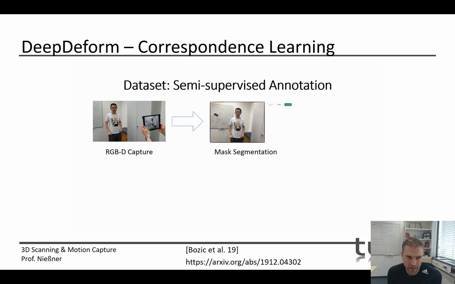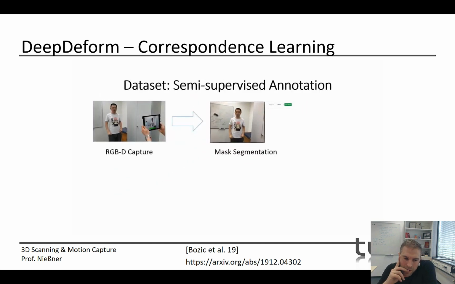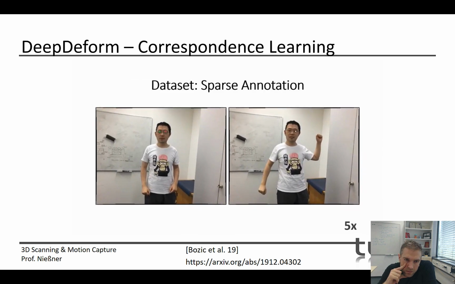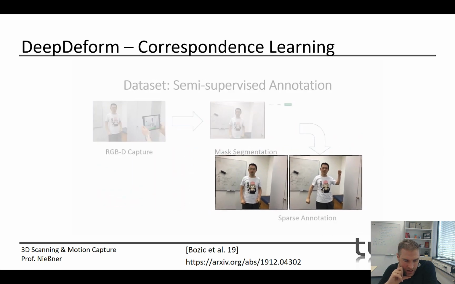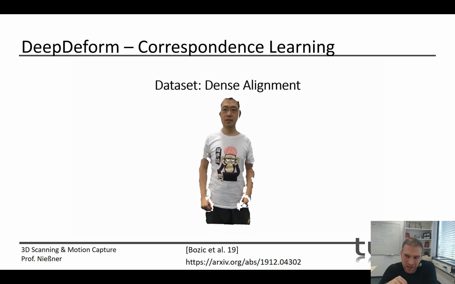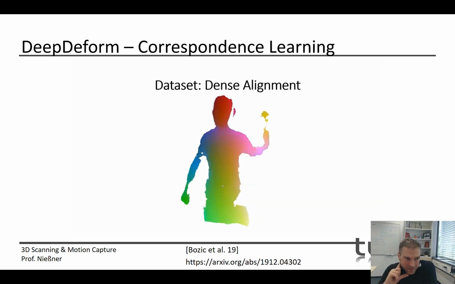And the reason why, again, it's semi-supervised is because there's first a segmentation mask being applied on a bunch of frames, right? So we know the object of interest that should be tracked. Then there are sparse correspondences being annotated, and based on these sparse correspondences, there can be a dense alignment based on a non-rigid template alignment. So a non-rigid ICP is basically being run with these ground truth annotations.